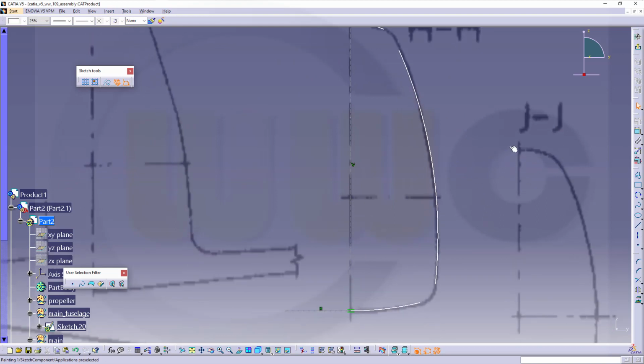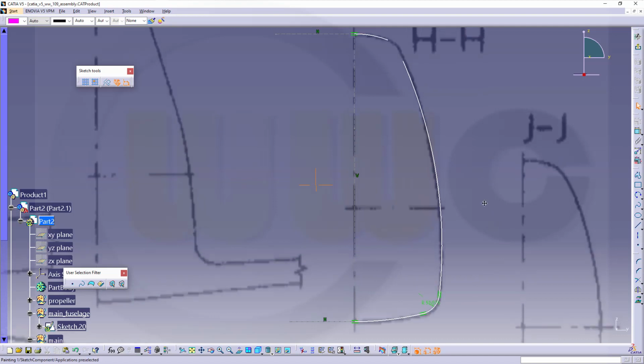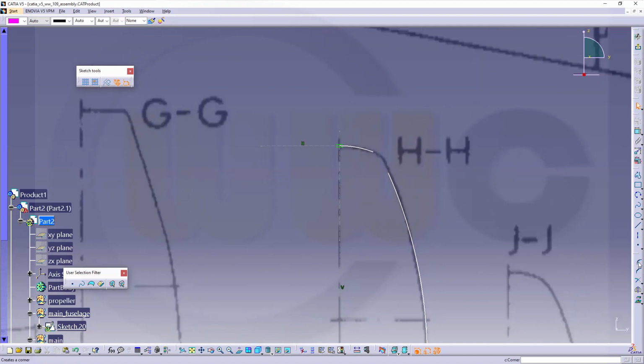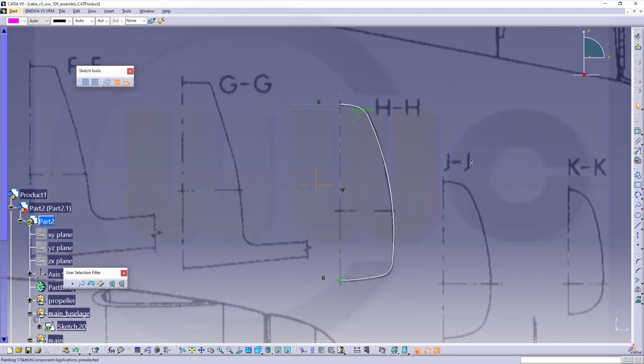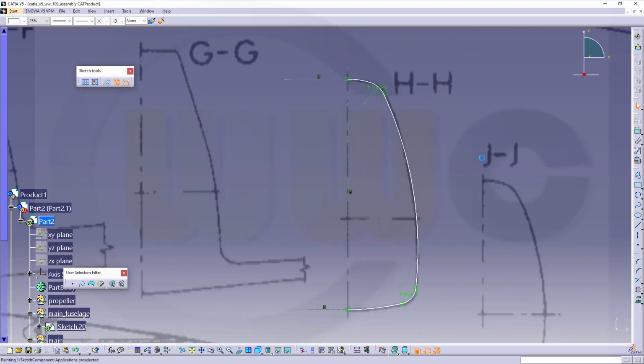Now I need 2 fillets, like this, and okay, and another one up there, like that. Looks okay, yes. And now I want to copy this one.